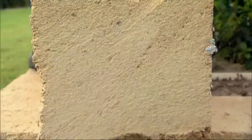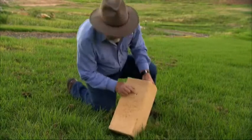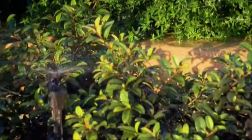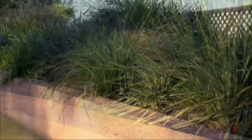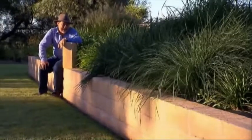A great do-it-yourself retaining wall block. Timbercrete is so tough that it's bulletproof — see what I mean? It's much tougher than any aerated concrete product and can cope with wet gardens that you often find behind a retaining wall. These retaining wall blocks are much better for your turf and your plants than concrete ones.